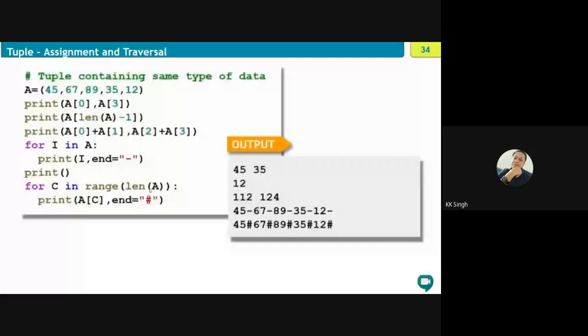So this will print the first value, that is A0. What is A0? 45, followed by hash sign, that is 45 hash. And you must be knowing that the next value will also be printed in the same line. So 45 hash, the next value on index 1 is 67, then hash, third value 89 and hash, and so on.